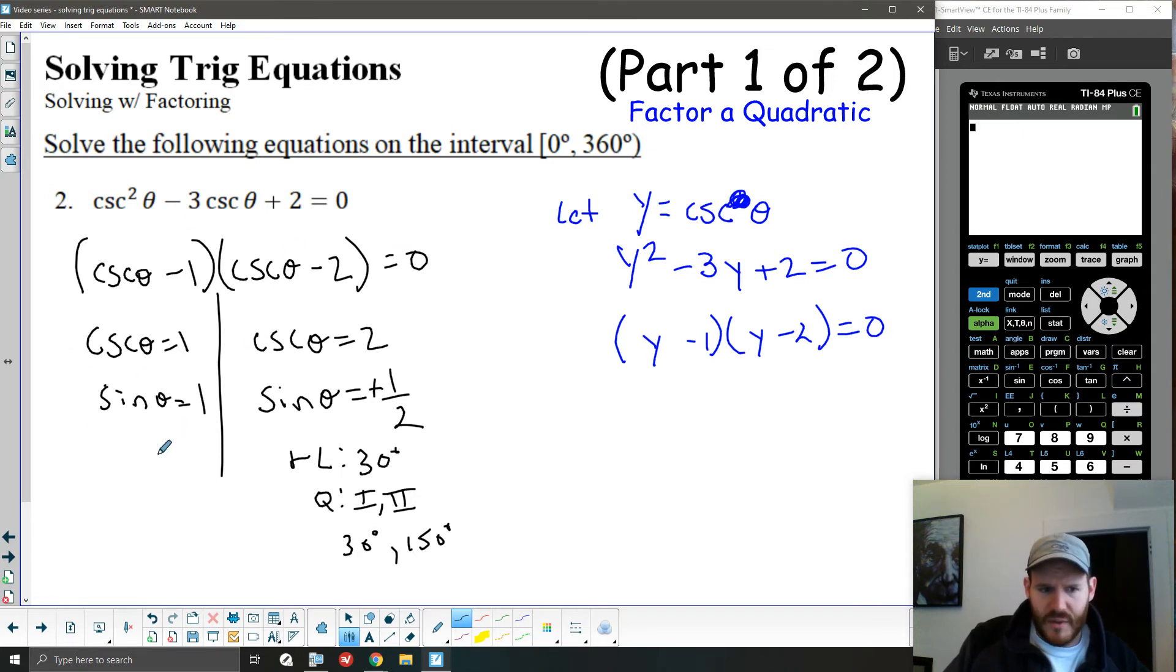Right now I'm focusing on the factoring part. For sine theta equals 1, that's actually not one of our three special angles, but we can infer that value from the unit circle. Since sine is the y value on the unit circle, the place where I would get 1 would be the uppermost coordinate, 0, 1, and sine, again, is that y coordinate on the unit circle.